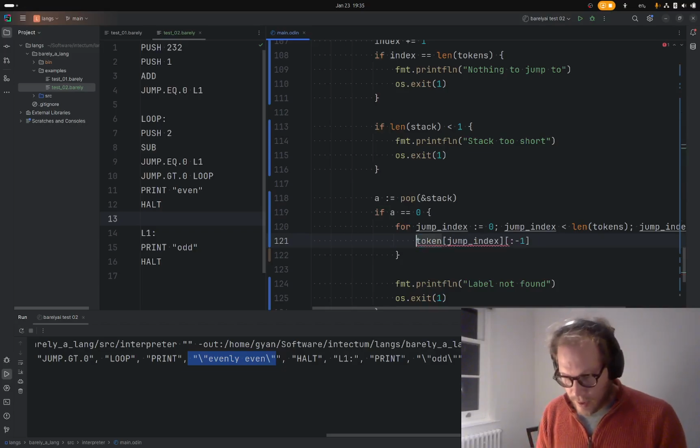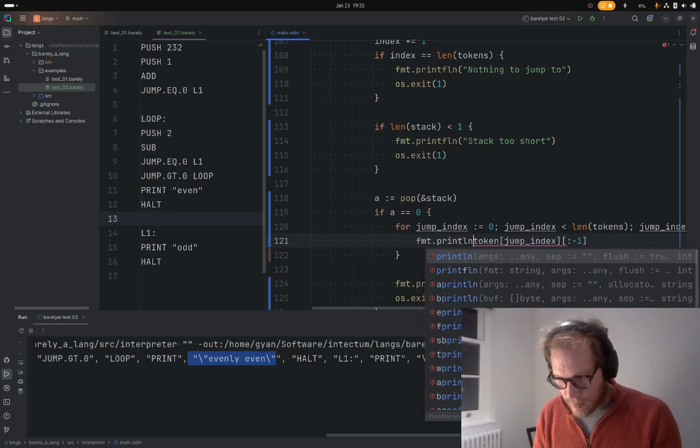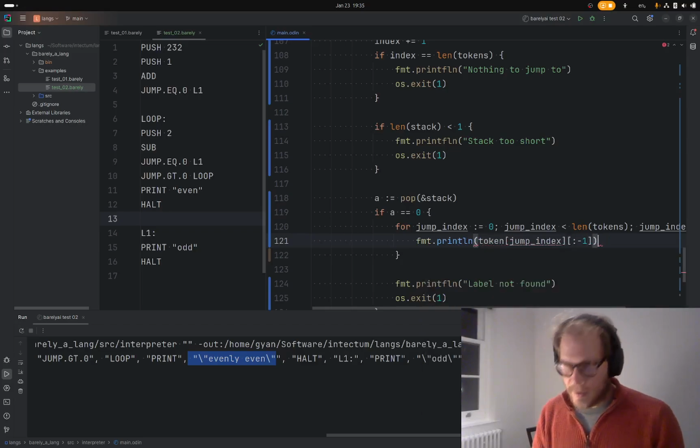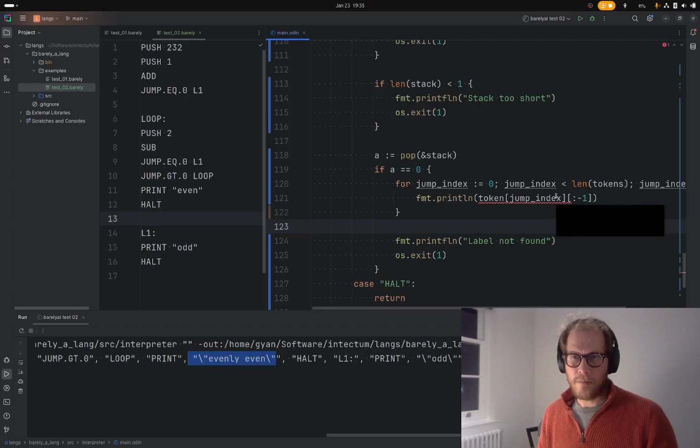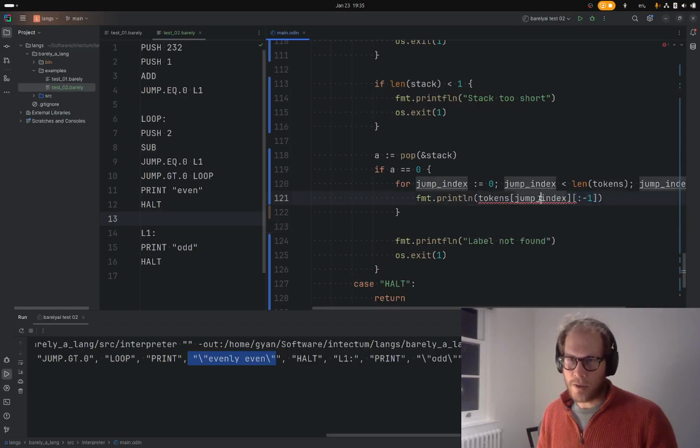Let's just try. I think this is something that I saw in, is it Python? Cannot slice token jump index of type U8. Tokens jump index.